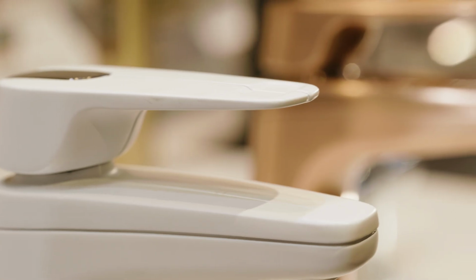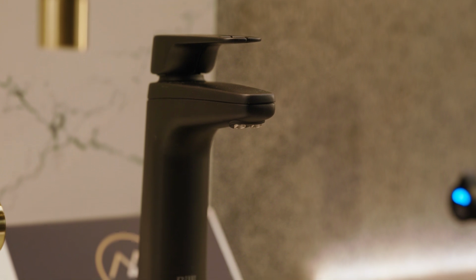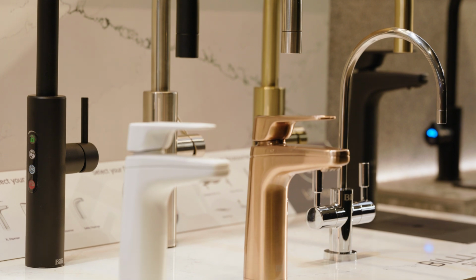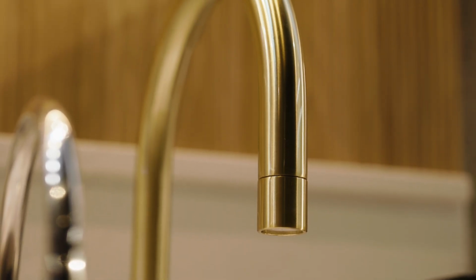We understand the aesthetic is very important as well for the look of your kitchen. A multifunction mixer tap, like the Billy we have here, comes with a different range of colors and finishes that you can choose to match your kitchen appliances. With a multifunction mixer tap like this, it's a great way to reduce the clutter in your kitchen, so you can use your bench top for other activities that you do in the kitchen, for cooking, food prep, and other things.